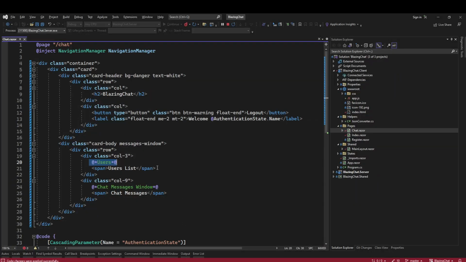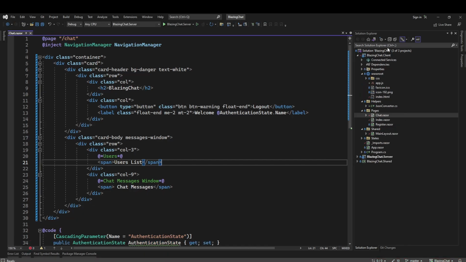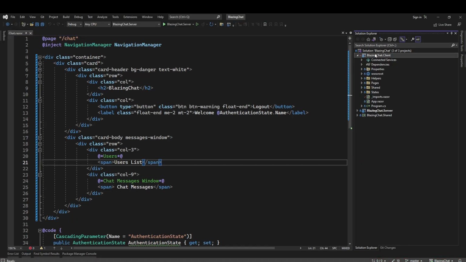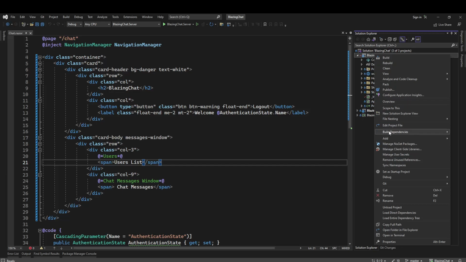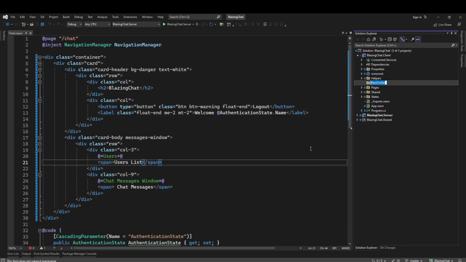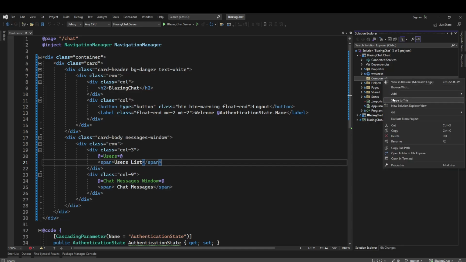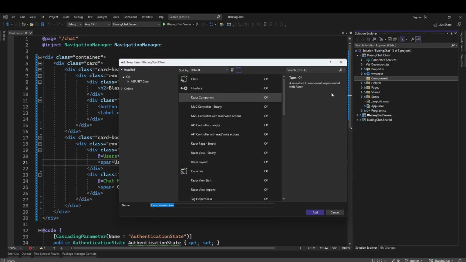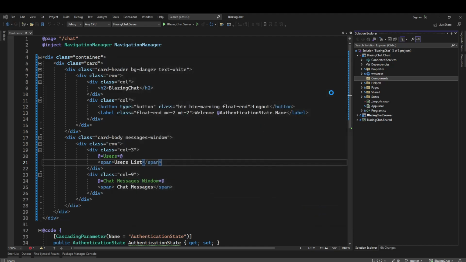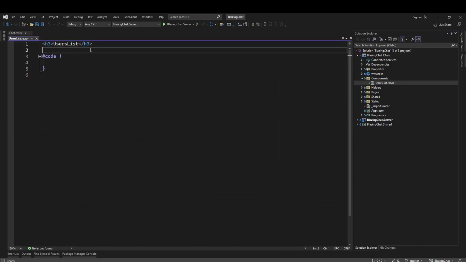So users, or maybe let's create different components for this. So first thing, we'll add a folder for components. Components, and let's add a users list component. Users list component, or just call it users list. Fine.